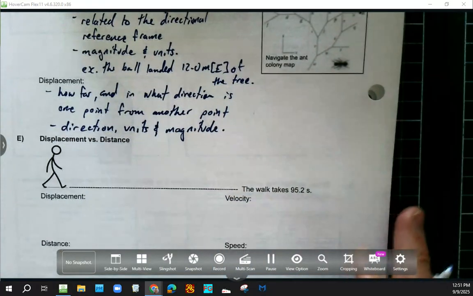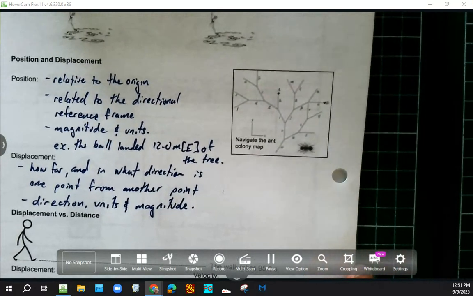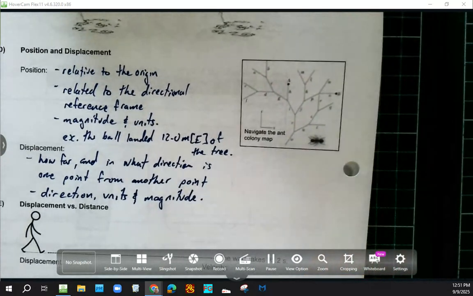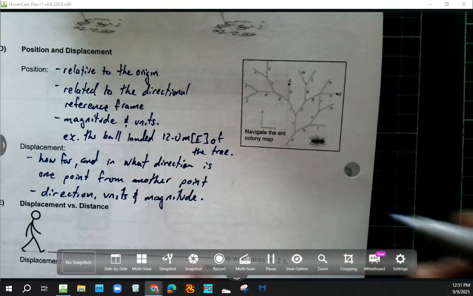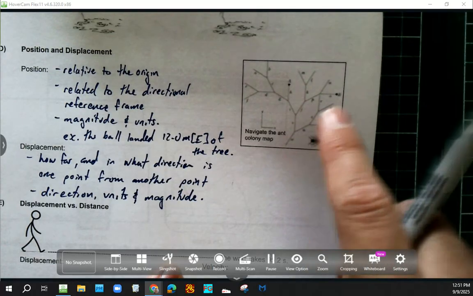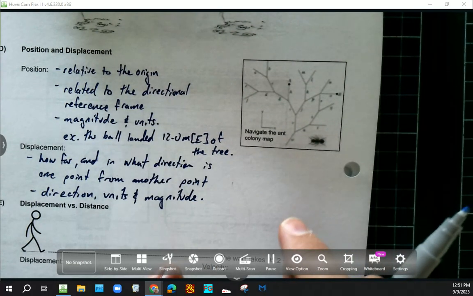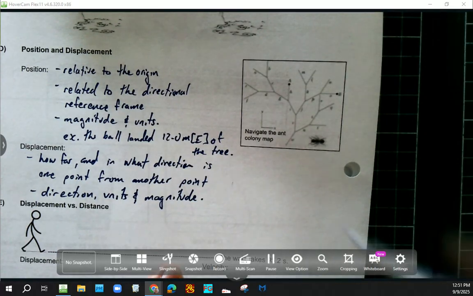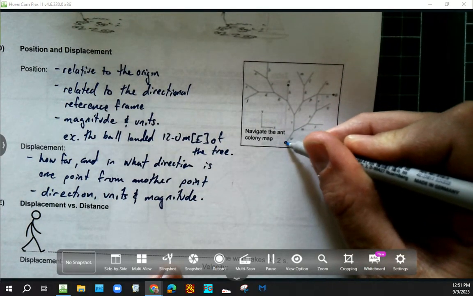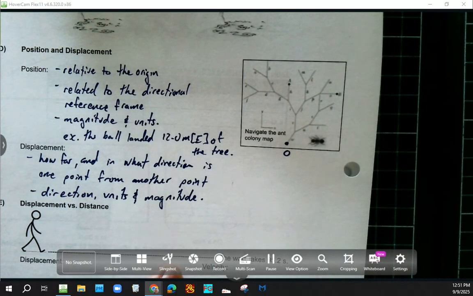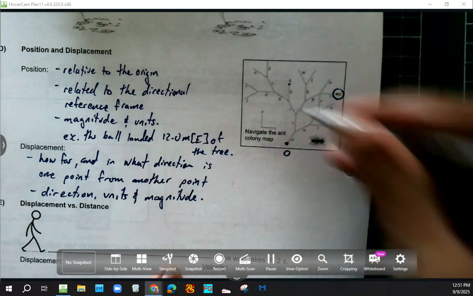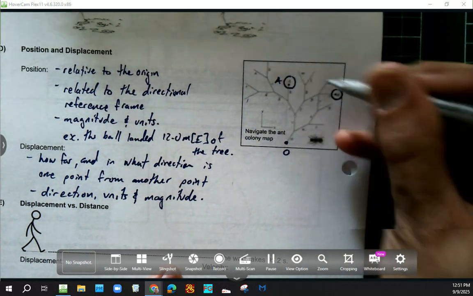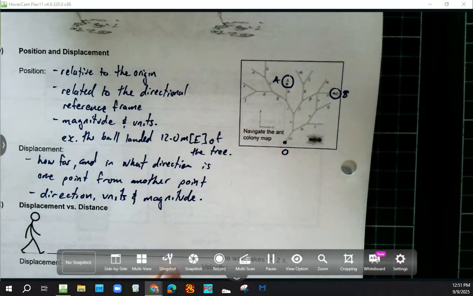And you know, I saw this one time, full disclosure, I stole this from a textbook, but somebody had drawn what was supposed to be an ant colony. And this ant colony ended up being like this splintering web. Depending on the resolution of the print job, you can see all these A, B, C, Ds or whatever that label all the branching pathways or tunnels of this ant colony. It could be that the opening to the anthill is the origin. That could be the beginning part. But we might talk about, here I've got position B and position A. I'll relabel them because my resolution's a little on the fuzzy side.